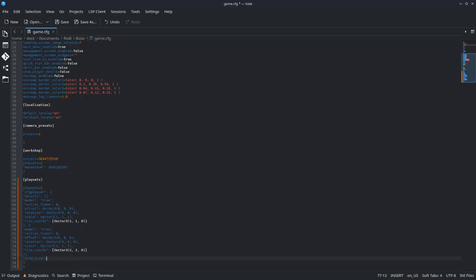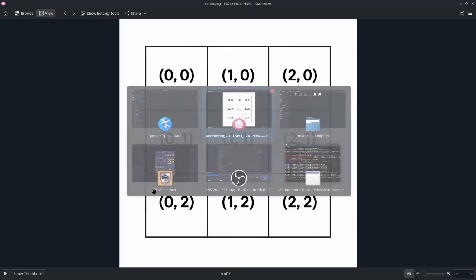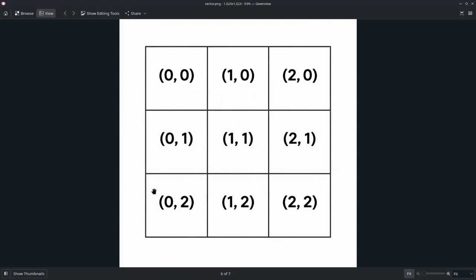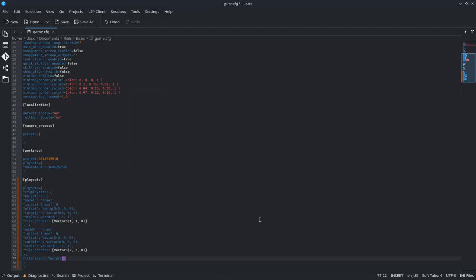So what you do is you type colon space, and this is a vector 2, because what we're actually going to be pointing this property at is this image. So because it's a vector 2, what we're telling the playset data now is how many tiles across and how many tiles down is the footprint size, if you will, or whatever you call it, the landfall size. There's a word for it, isn't it? I can't remember it at the moment, but you know, the size that it takes up on the ground, right? So in our case, 3x3.